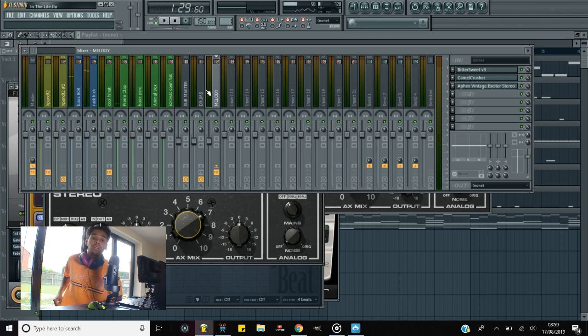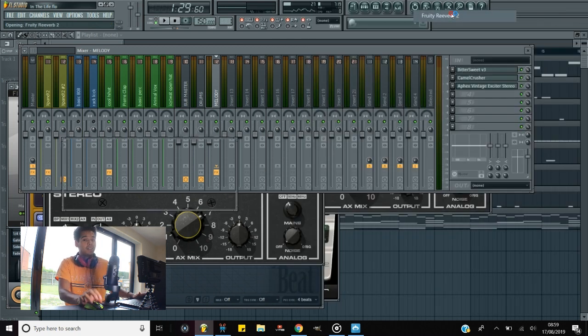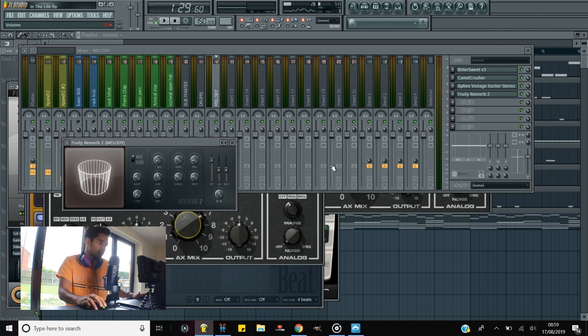Okay, cool. I've done that. Now I'm going to add some reverb to the melody. Again, stock plugin, FL Reverb, Fruity Reverb. I'm going to cut the low end. Might not cut as much of the high end as I did with the hi-hats, but I'm going to cut some of the high end and just play with it until it sounds good, okay?